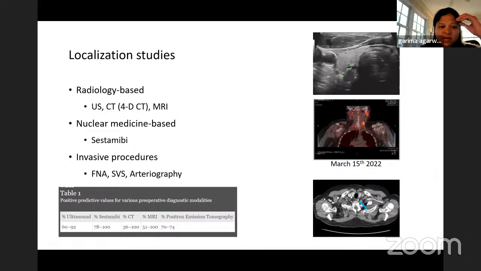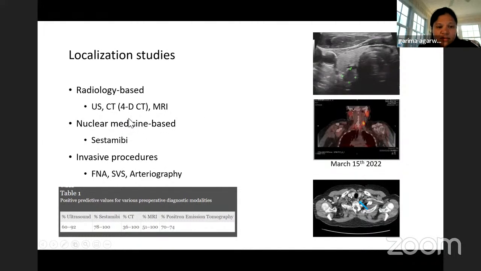Again, there can be some false negatives and false positives of Sestamibi. False positives include Hashimoto's nodules of the thyroid, or false negatives in those patients who have parathyroid glands which are hyperfunctioning, but have lower mitochondrial content and all that. It's all fascinating pathology that we can discuss, but yeah, there can be false positives and negatives in Sestamibi, and ultrasound is more sensitive in picking up these adenomas if done in the right hands.